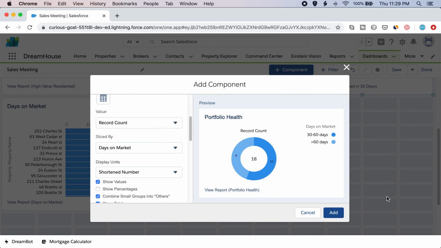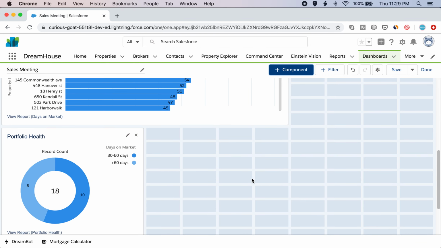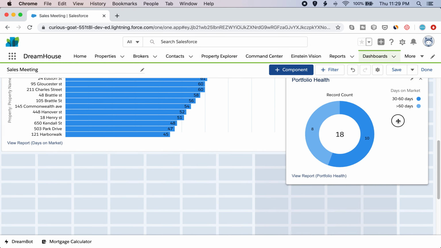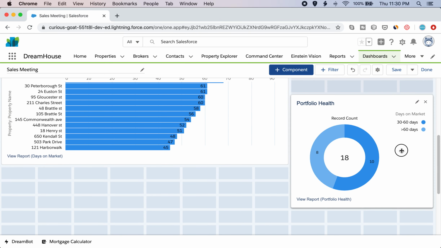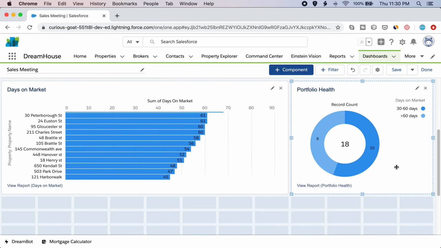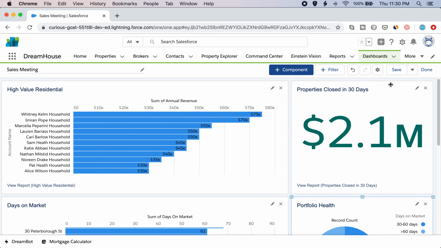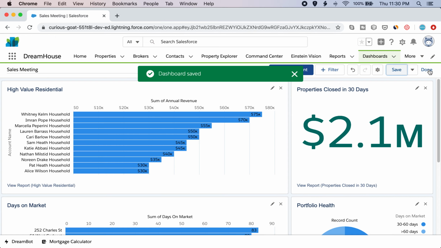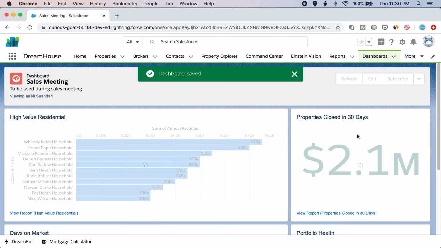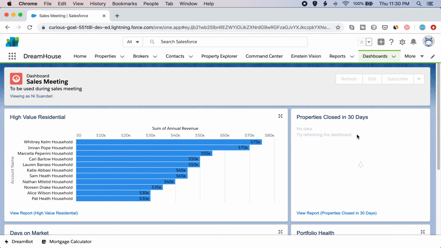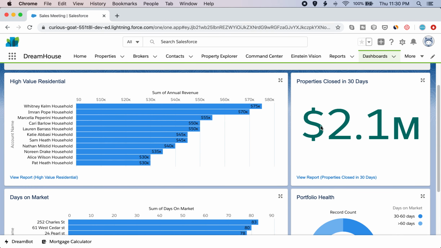They can clearly see that using this type of chart. I'm going to go ahead and add that. All right, and okay, and we're going to hit save, click done, and give it a few seconds for all the data to refresh.